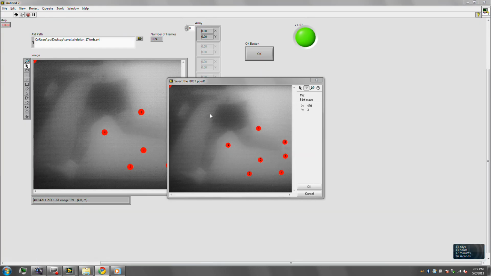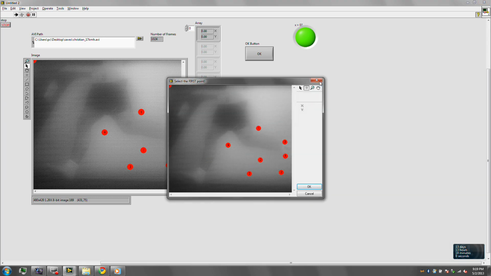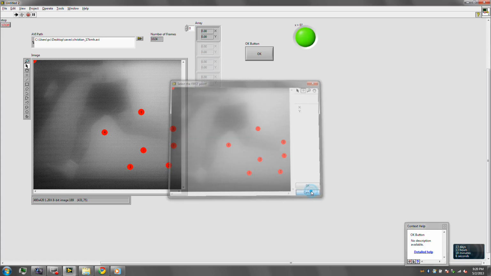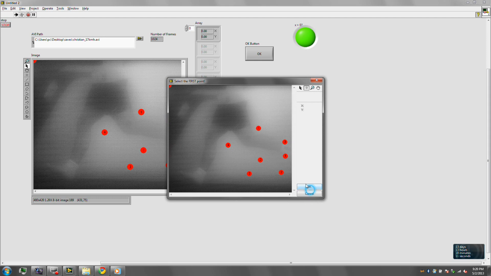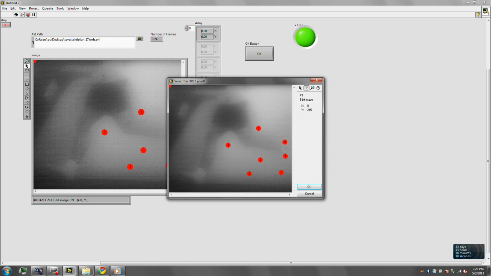I believe it keeps repeating. Yeah, let's do that. 93%. Nope, still not working. 84%. My CPU is at 84%.